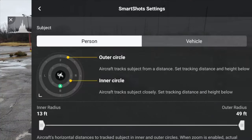The next group of settings here has to deal with the height, which allows us to choose how high the drone will fly in meters, with 0.5 being the lowest and 15 being the highest. In order to drop below 2 meters, you need to have near ground flight at the bottom turned on. This will allow the drone to drop lower to the ground to avoid obstacles, which also improves performance as it now has more opportunities to make adjustments on its own.